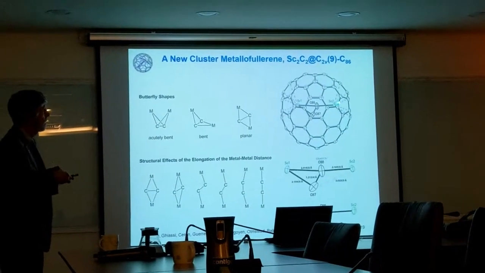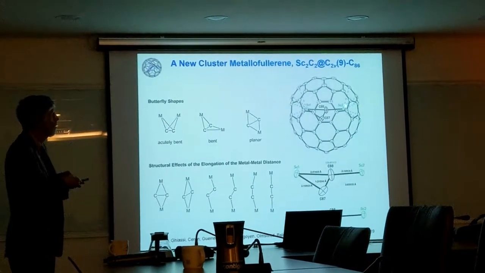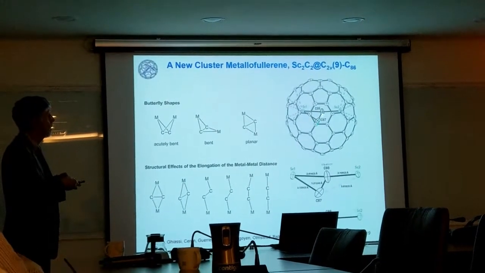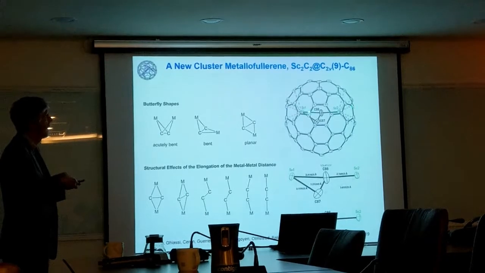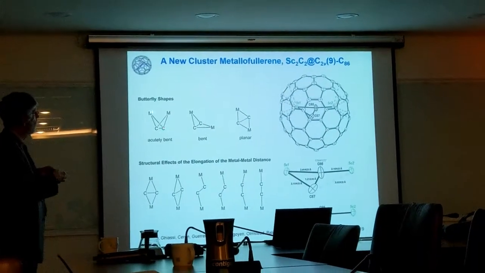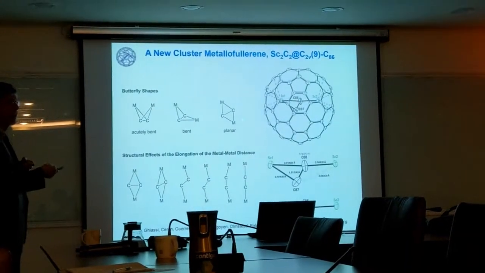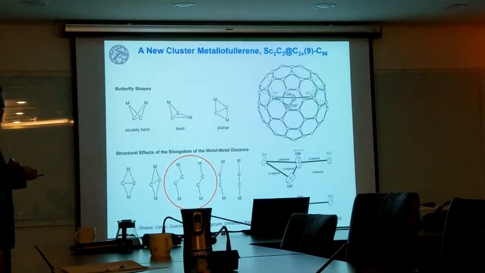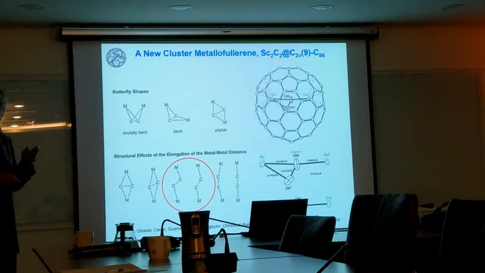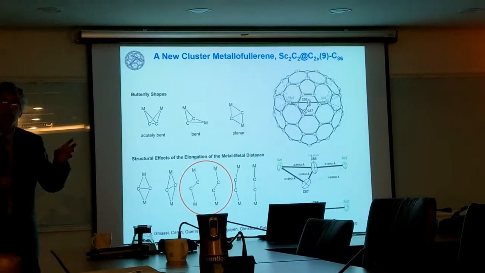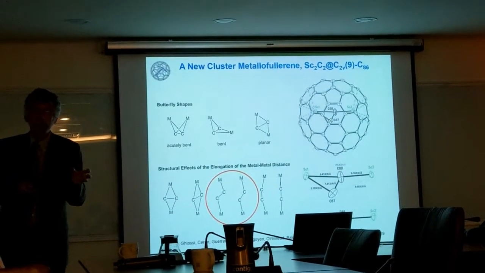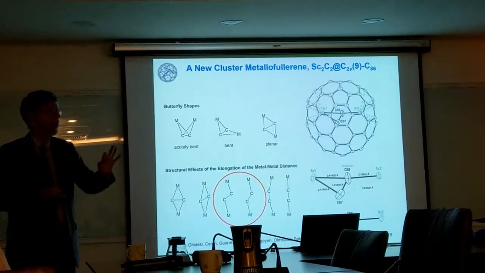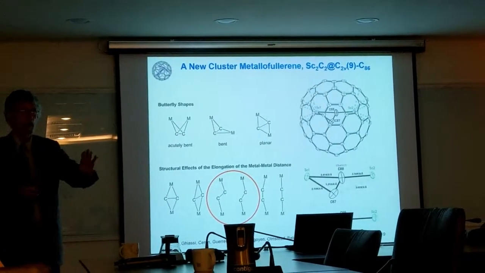Here it is. You can see the scandiums are fairly strongly interacting with the cage on both ends. And you can see that the carbide, the 2 carbides, are elongated. So instead of having what they call a butterfly shape that looks like this, it's a fairly elongated scandium carbide because of the interaction of the scandium. And the nice thing about the structure is the cage is fully ordered and the scandium carbide is fully ordered. So this is a fully ordered structure, no disorder whatsoever.